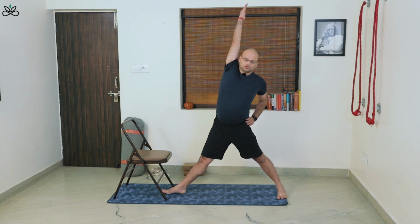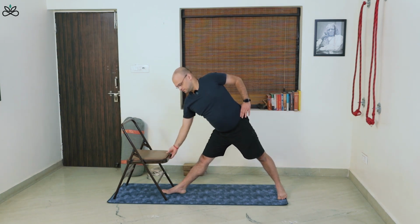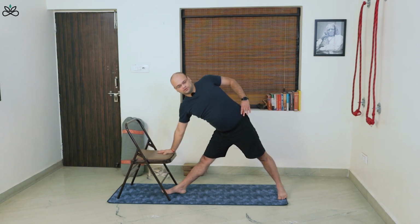Both hands on your waist. Now you will raise your right arm up. You will go sideways to the left first and then to the right. Keep your hand on the chair. Take the tip of your left shoulder back. Open your chest, dorsal spine into the chest. So let's hold here only.